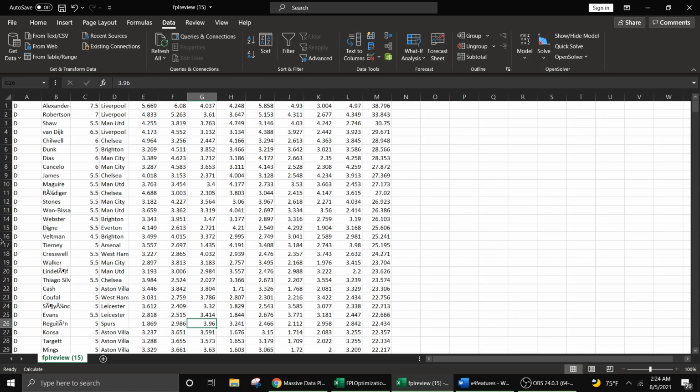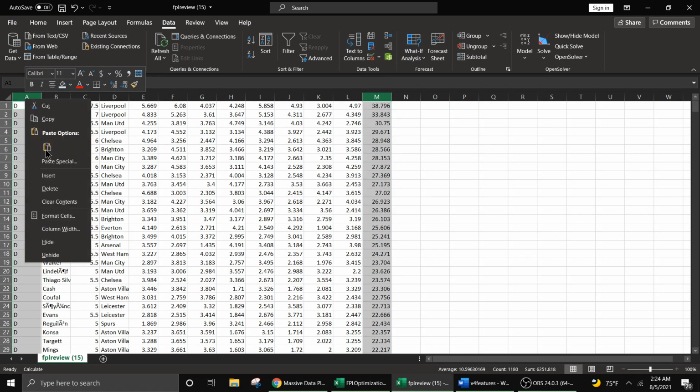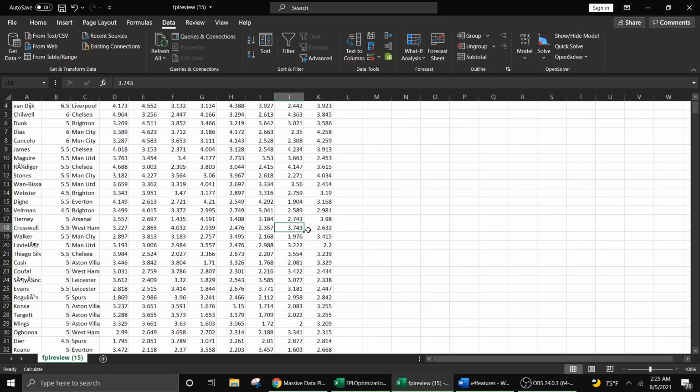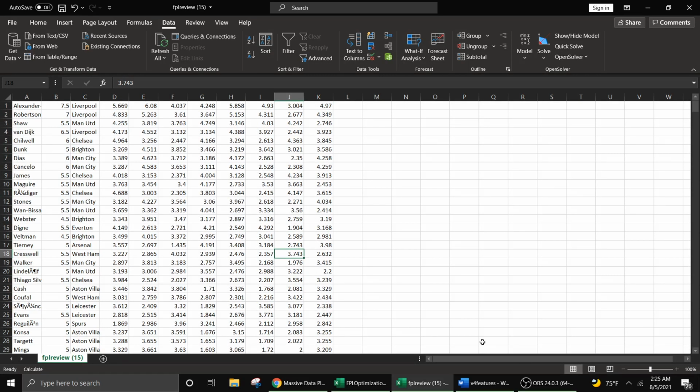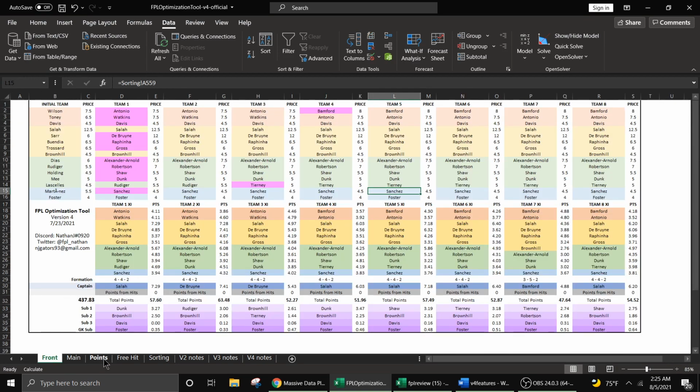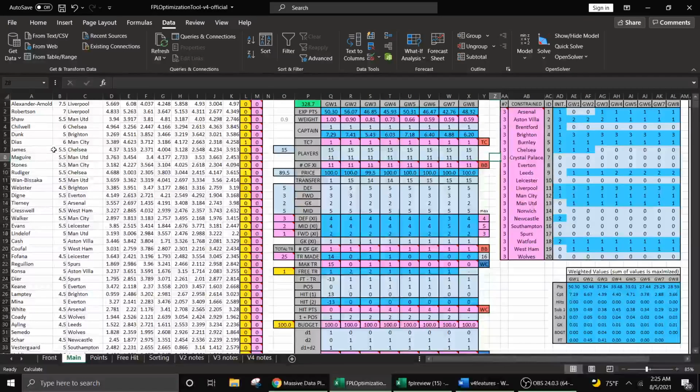Okay, so once you have 110 players, the last step here is just to delete columns M and A because you don't need them anymore. And now this should be finished. So you can copy the 110 rows, and make sure you just copy the cells and not the rows or the columns. Then you take those cells and paste them into my tool. You can go ahead and paste it directly into cell A1.